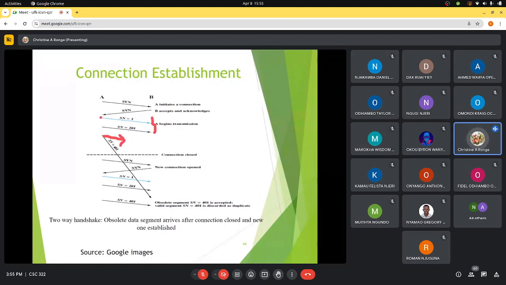So if this side said, I will start from 1, and it has already sent 1, and this one was accepted, it means that there is no confusion. If this had started at the wrong place, this would have been rejected. But because it is in line with the sequence numbers they exchange during the SYN stage, it means that it is correct. So this one was accepted, and this one was accepted, and maybe the next one was accepted, and so on.